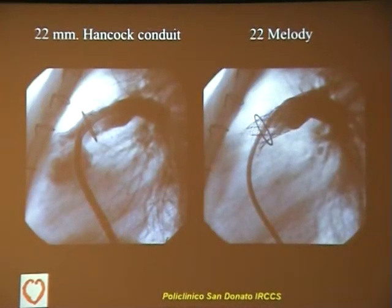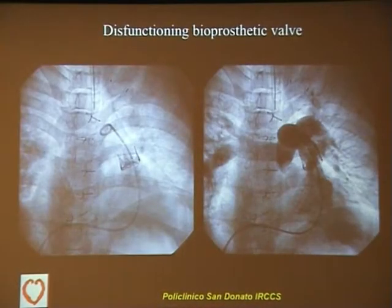This is another example of another type of conduit that can be placed by the surgeon between the right ventricle and the PA. That's the Contegra conduit. In this particular case, there is a metal rigid ring on the conduit, so it is not necessary in the vast majority of cases to put a stent before. Or rather, a pre-stent is necessary with a Contegra conduit.